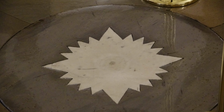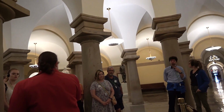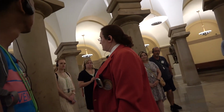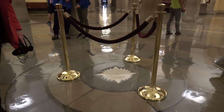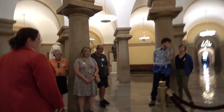Now, you may be wondering, why are there stanchions around that stone? It's to protect the stone. Over the years, myth and rumor tend to be put to things. This stone has gotten the rumor of being a lucky stone. About 12,000 people a day go through this building, everybody wanting to touch that stone. The oils in our hands have actually started to soften the stone. It's started to go a bit concave. So the stanchions are there just as a way of trying to protect the stone.